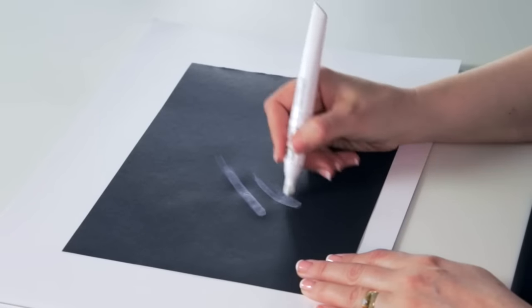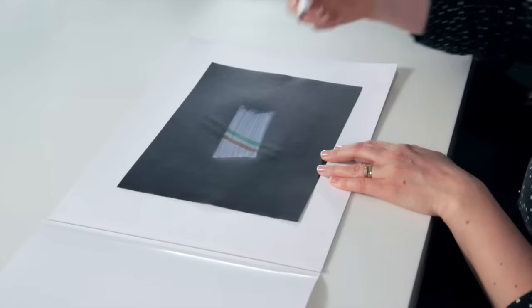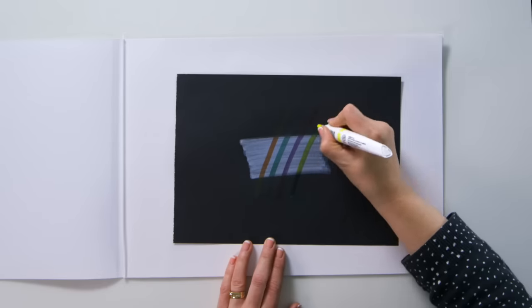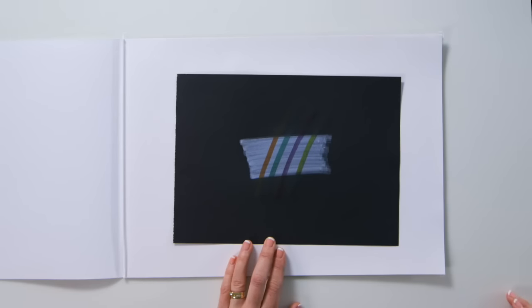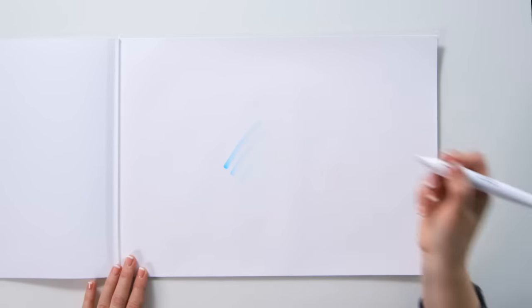It can even be used on black or coloured paper, either as a colour on its own or as a base for other colours to be applied on top of. The white blender can be easily cleaned with a couple of strokes to remove remaining colour on the nib.